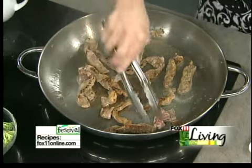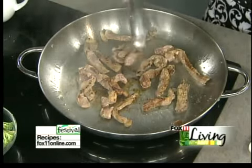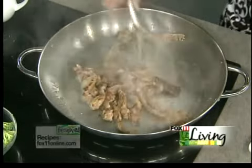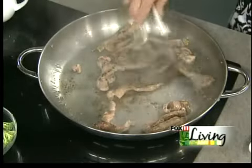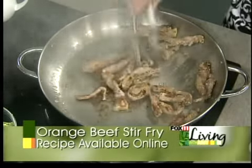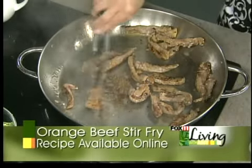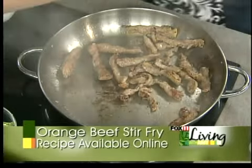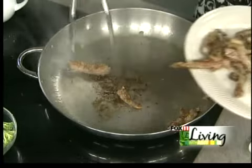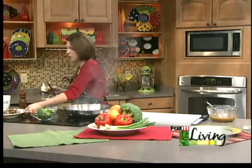You could also do the same recipe, by the way, with chicken. So just slice up some chicken breasts nice and thin and dust them in some cornstarch. Same idea. All right, keep things moving around with my tongs. Now this beef does not need to be completely cooked because we're going to add it back to the pan. So at the end, we've got it nice and brown, a little bit crispy, and now we're going to stir fry our vegetables.